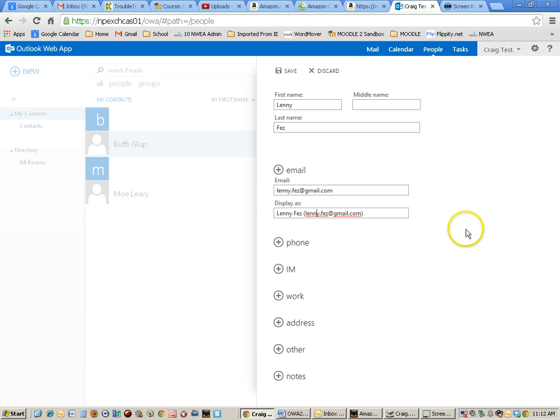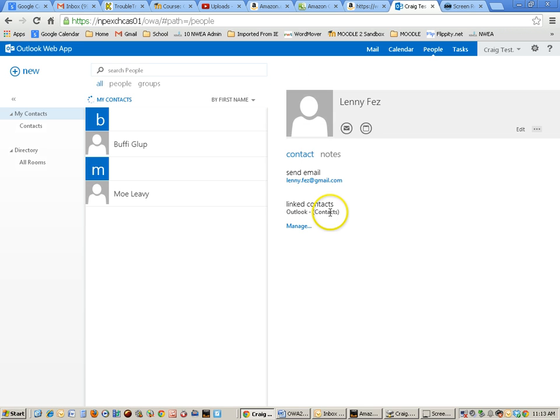So I've gone ahead and filled out the different fields: first name, last name, and email address, and how I want it displayed in my contacts list. You can also go into these different categories and fill out information. I didn't do that. I have just the basic stuff. So now I'm going to hit save. And now my new contact will show up in my All category of my contacts.